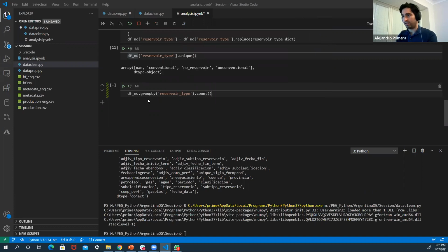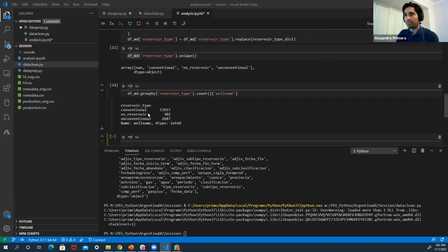And I'm only going to bring one column, well name. So we have over 53,000 conventional wells, 302 non-reservoir, probably exploration wells that failed, and we also have 2,687 unconventional wells. Okay.